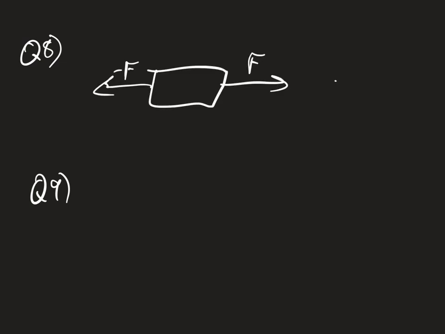Question 8 says we have two equal magnitude horizontal forces acting on a box as shown in the diagram, which I sketched right there. Is the object accelerated? Well, the answer is no. It is not accelerated because the net force is the positive force minus the negative force. They're the same, so there's the same amount of push or pull. So the F net is equal to 0, and therefore if F net is 0, and F net equals m times a, then a has to equal 0 as well.